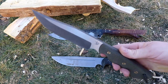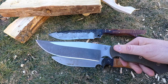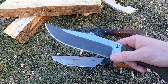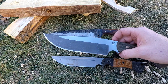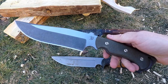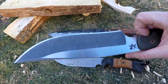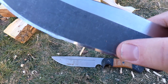What we're looking at is CPM-3V steel — love that steel, fantastic. That's what a lot of the other Dark Timber knives are made out of: rather rust resistant, really easy to work on in the field for a super steel, and it's going to hold an edge far longer than 5160 or 1095, what you'd normally find in large survival knives. Mine has canvas Micarta handles, and there are all kinds of different color combinations being released. The two-tone acid wash down below and satin finish up above is just gorgeous.